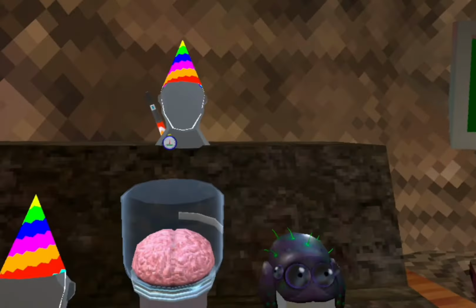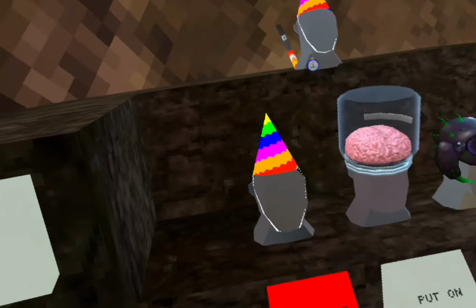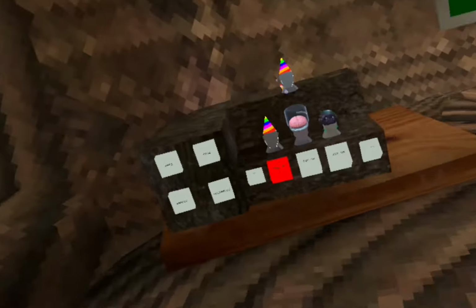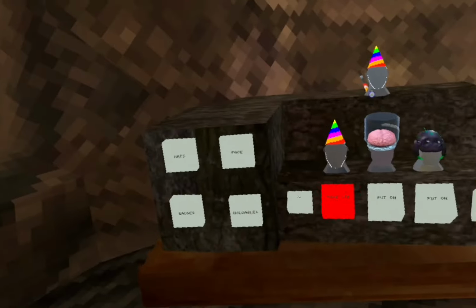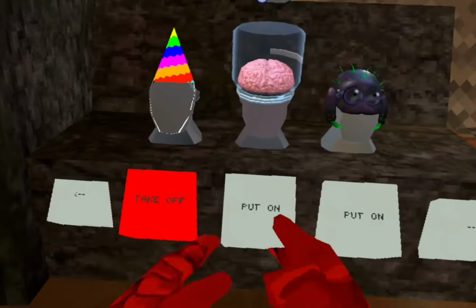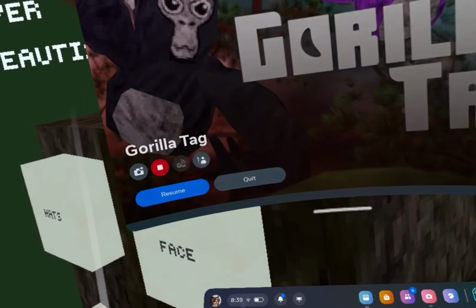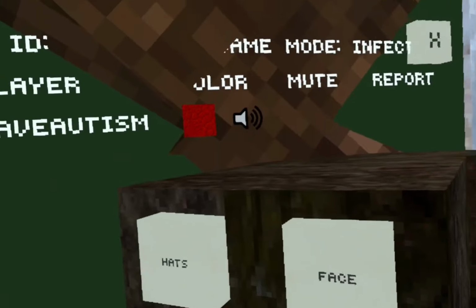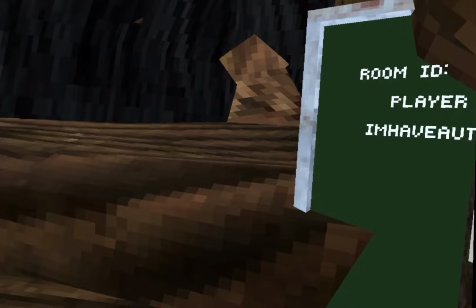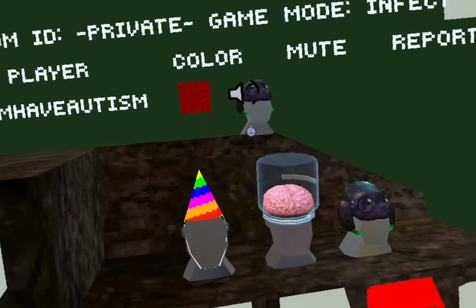And then for the next one, it's the hat cosmetic glitch. So this is kind of a glitch, but it's kind of cool because it looks like you have mods. So come over here after you do that report thing. You shouldn't be able to click any of these normally. Then you want to go to your menu and you want to click the report thing again. This should pop up, right? This sign. So now you can click this stuff.